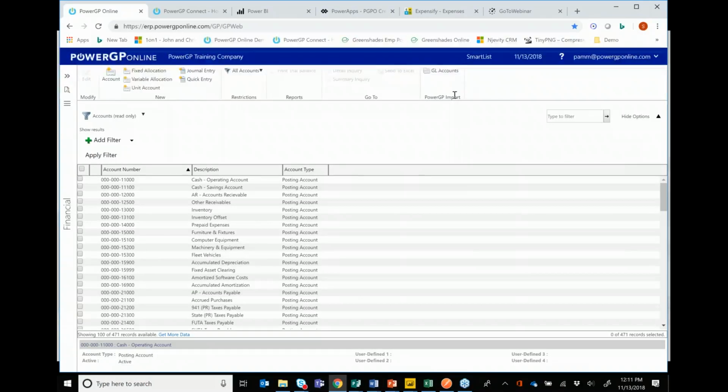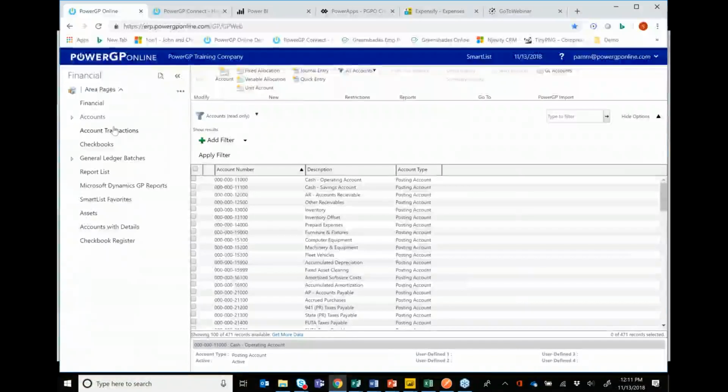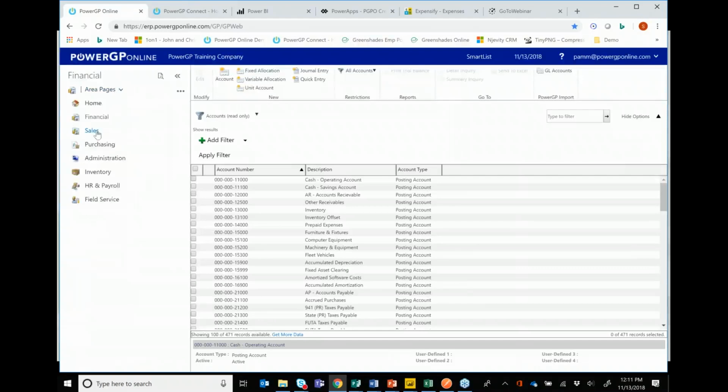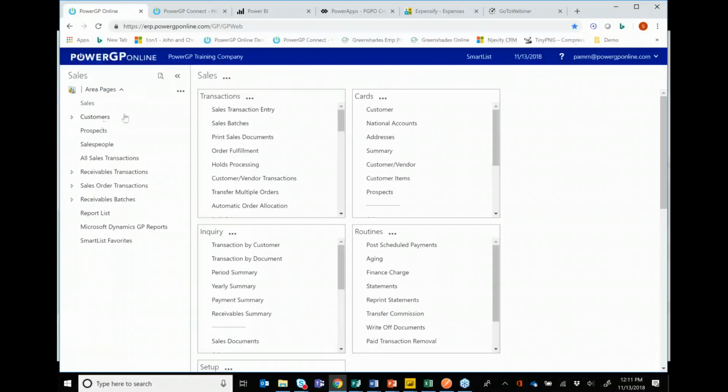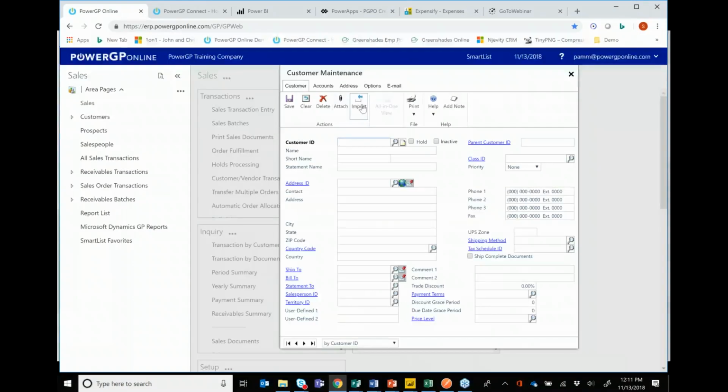So if you were going to add net new GL accounts, you could go right here, you can add them. You could also just go back to the account entry window, and there's an import button there as well. But we're not going to do that. We're going to think of customers. So we're going to go into the sales area, and then here I can go to customer, and this is how you'll see the import button in the customer card as well. We just added it right here on the ribbon to make it really easy for you.